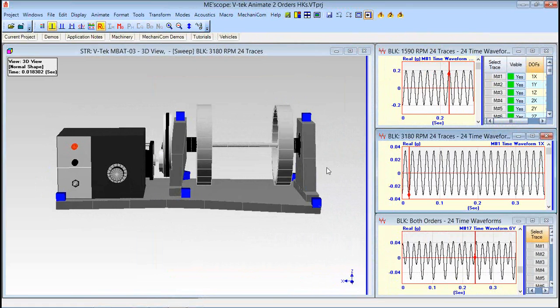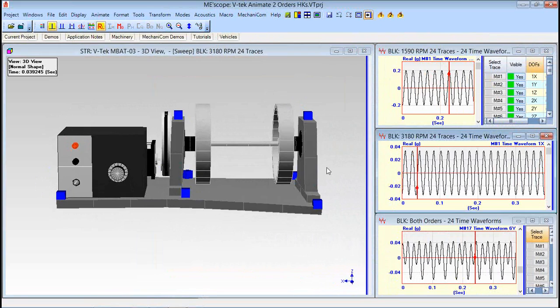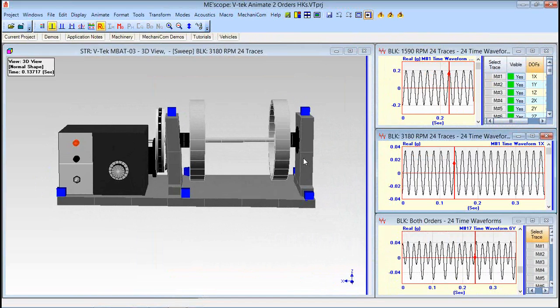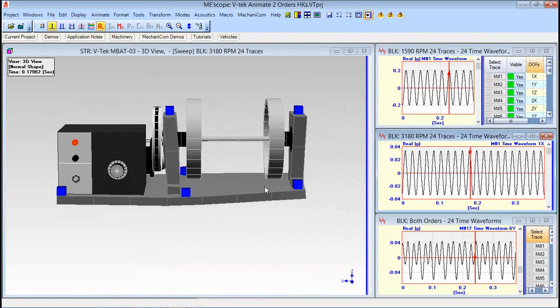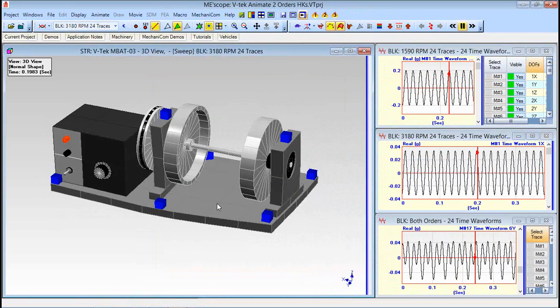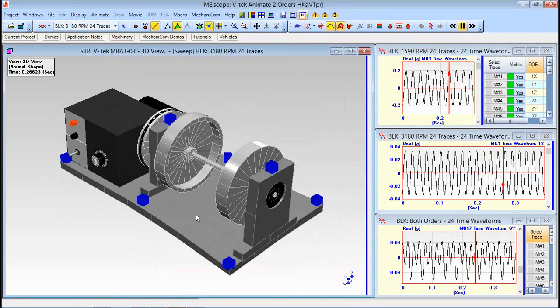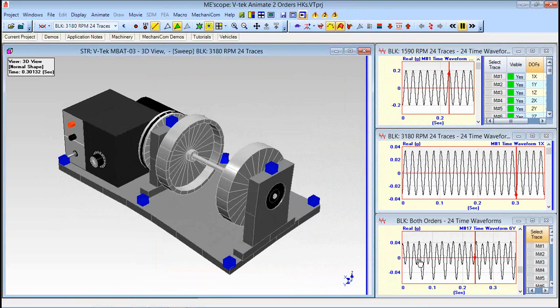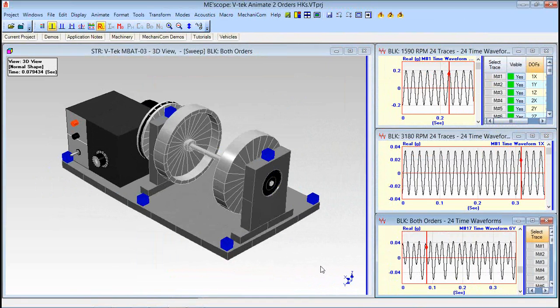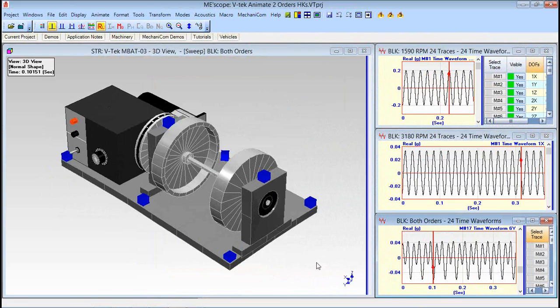Here's the second order, quite a different motion. This inboard bearing block is moving a lot more than the outboard, and the outboard is more of a twisting motion of the base plate. And then I can click down here and see the sum of the two together.